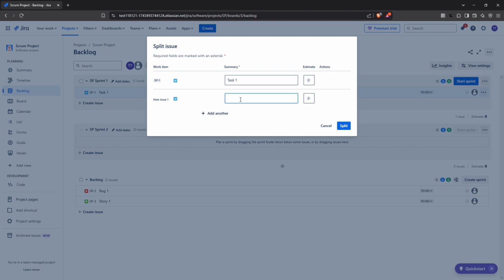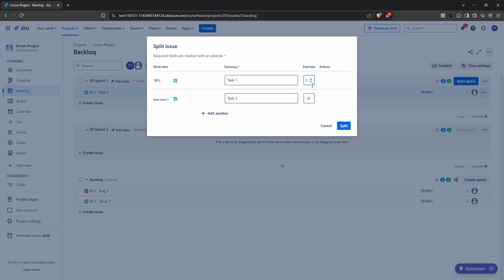It's time to give each new issue a descriptive name. Naming your issues clearly and specifically is key to ensuring everyone involved understands the purpose and scope of each task. It's helpful to think about the main objective for each issue and reflect that in the title you select. After you've named your issues, there's an optional step you can take which involves entering estimate points. These points can be valuable for planning and resource allocation, as they provide a quantifiable measure of effort or time needed to complete each new issue.